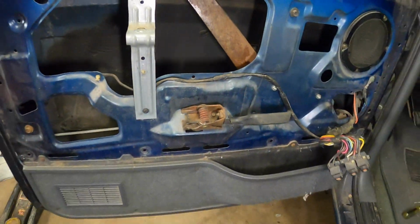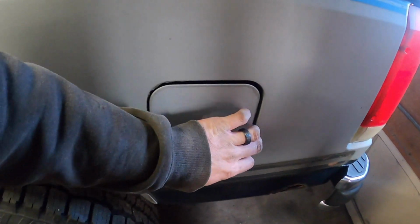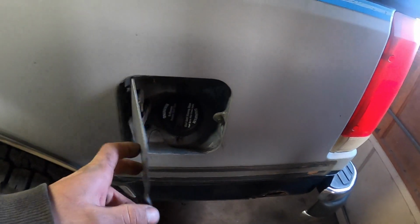I didn't even tell you, I found one in the filler door when I was first gassing this thing up. Huge one, scared the crap out of me. So that was cool. But this thing is like a wasp sanctuary, you know.